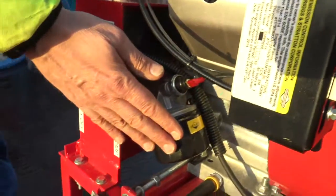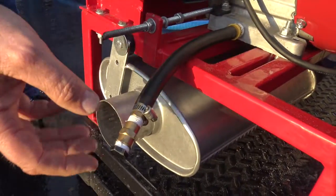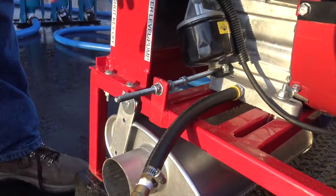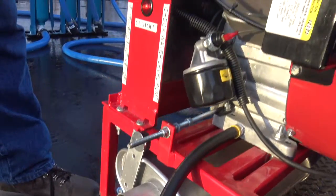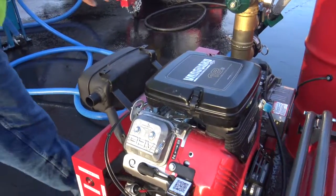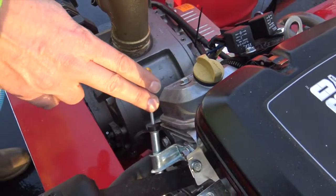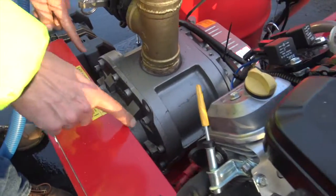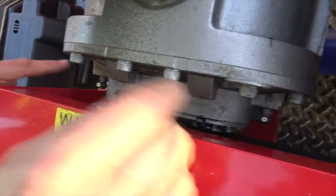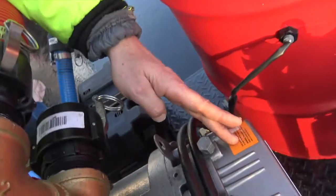Oil change filter for the 18-horse motor. Oil change for the engine. This is the exhaust — it's pretty loud. I've got an extension we can hook with an upright silencer if you really want to silence it, because you'll hear this. It's definitely loud. Oil fill, fuel pump, here's your dipstick. You've got two grease certs right here to keep this pump lubricated. This vacuum pump is really important.